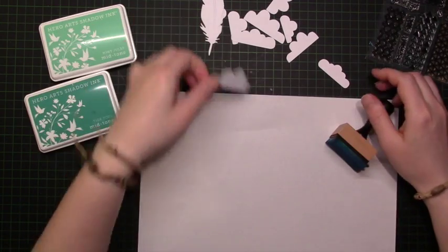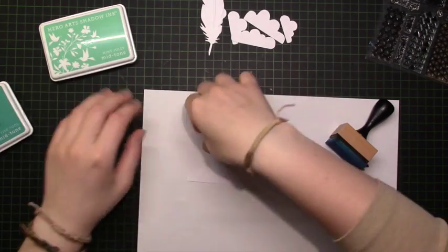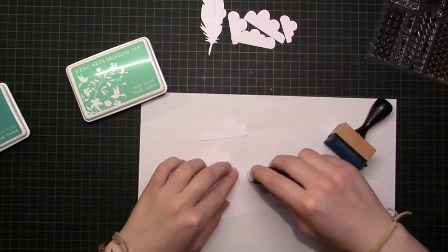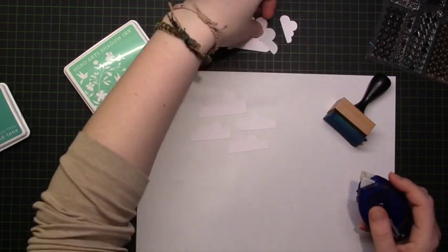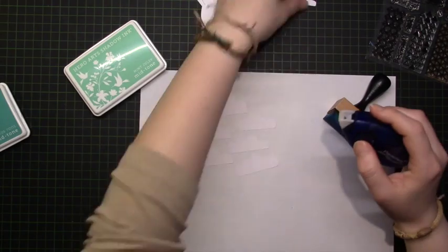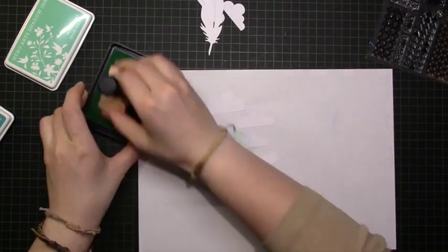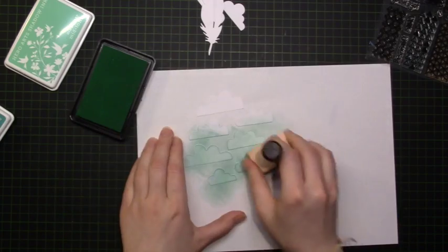And I'm using my blending tool because first of all we will be creating a very smooth background which looks like you bought those clouds in that color, or the cardstock in that color. I'm starting out with some clouds that I cut out with my Silhouette. It's a Laurie Whitlock cutting file. The clouds are very cute, I love them a lot. And I used some Mint Julep ink and just inked up those clouds with my blending tool.